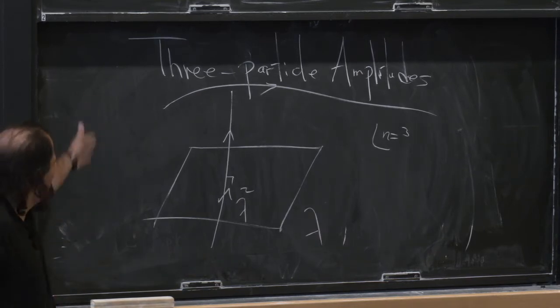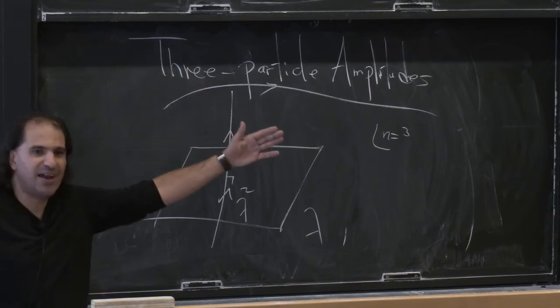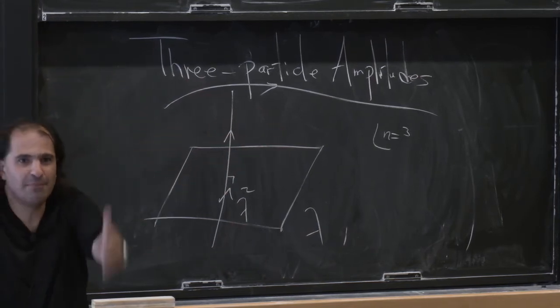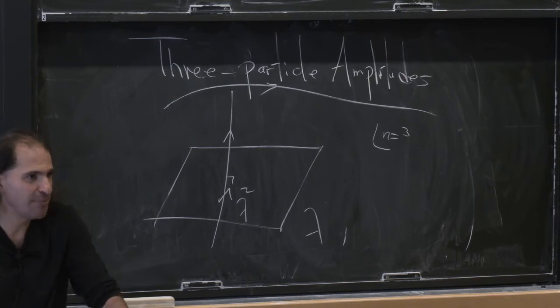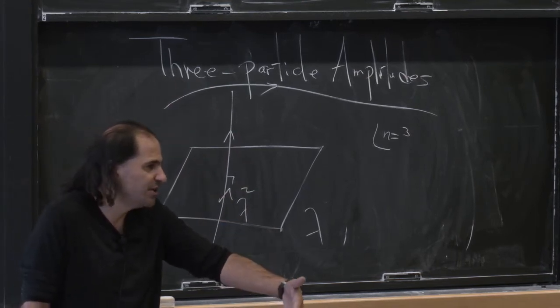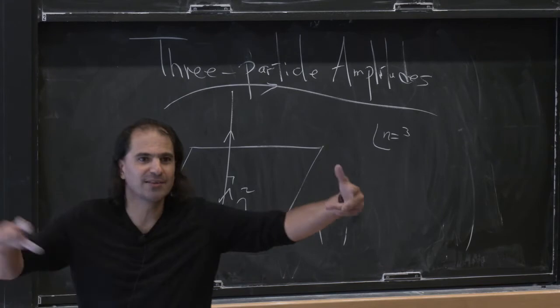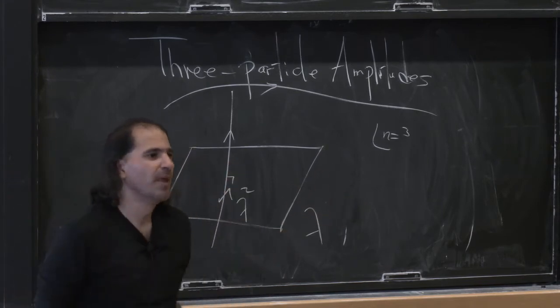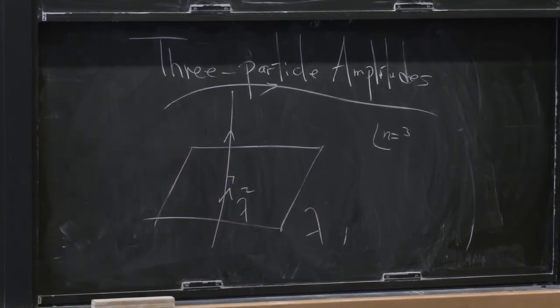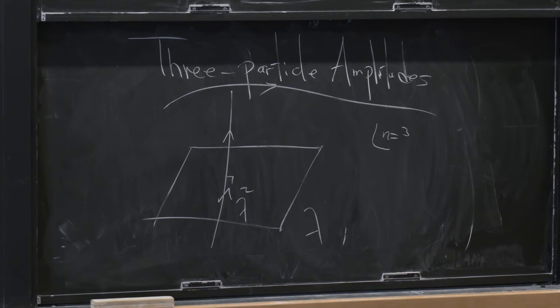Now, I drew this geometrically so you see why it's true. It's very easy to verify it algebraically if you don't believe me. Write down the formula lambda 1 tilde plus lambda 2 tilde plus lambda 3 tilde equals 0. And this is good practice with contracting indices, and so on, to prove that the only way that equation is consistent is if either the lambdas are all parallel to each other or the lambda tildes are all parallel to each other. That's the degenerate nature of the 3-particle amplitude.